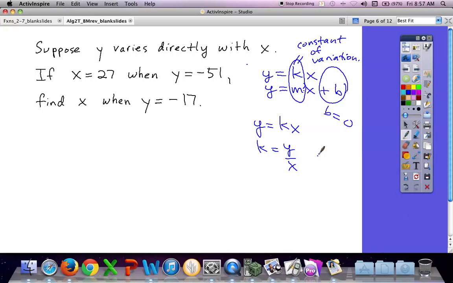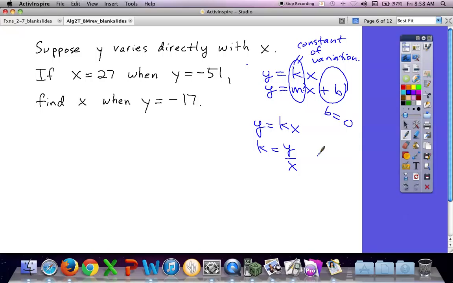So if you saw a problem like this, which I don't know that you will. I know that in the department, we're more thinking that this kind of thing will come at the beginning of chapter 9 when they do the other kinds of variations. But it's possible. And there's going to be some questions in the review package anyways, so you won't be confused by what you're seeing. It's actually not a hard problem to solve.